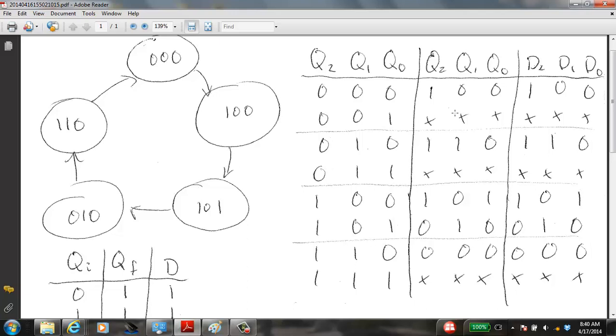And then all these other states are not used, or don't care. Okay, and because this is the final state, the D input just has to reflect the final state like we had in our excitation table over here. So these rows just translate over into the D.